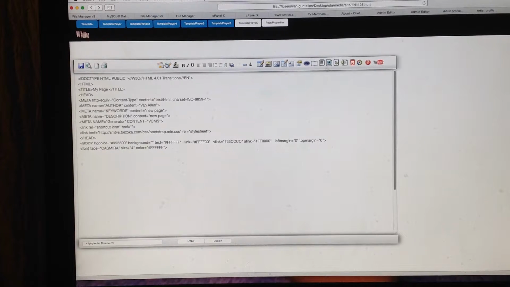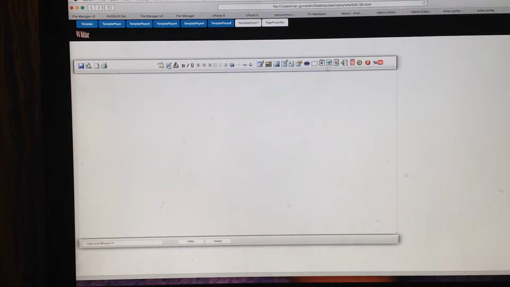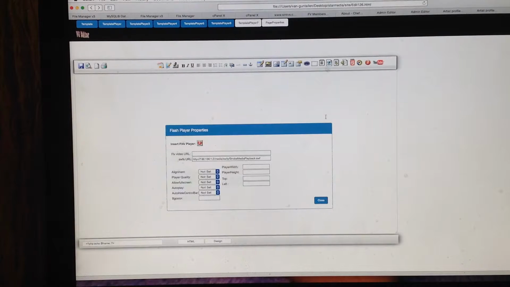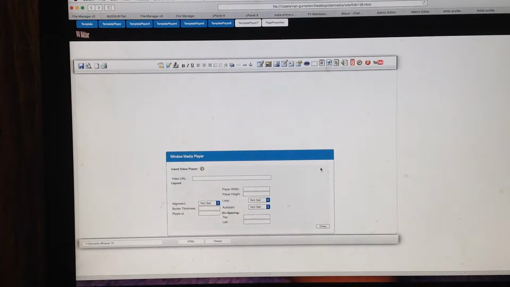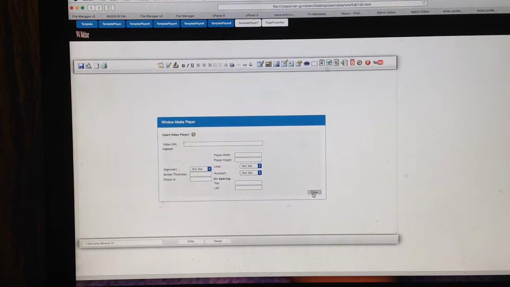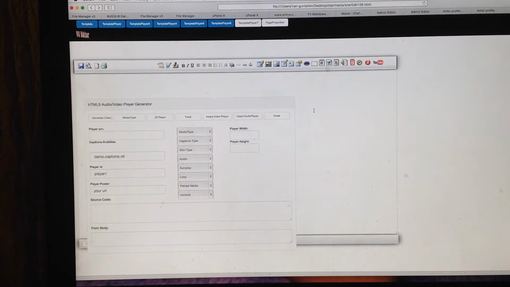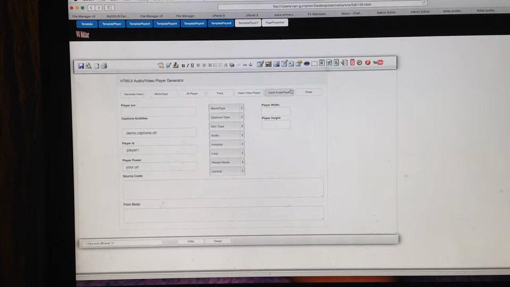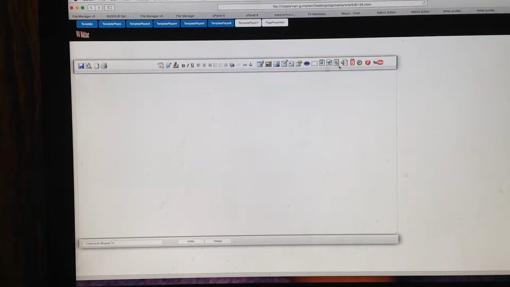Cool. That's pretty cool. So we covered filling out our form for the meta file, for the search engine. So we're going to try to run through the stuff right here. This has a tool here. You can create a Flash player. You can create a Windows player. Let's jump to, we've got an HTML5 generator embedded in there too. You can create HTML5 audio or video players. Okay. And we'll move on a little bit.